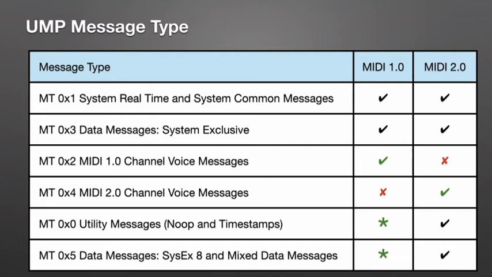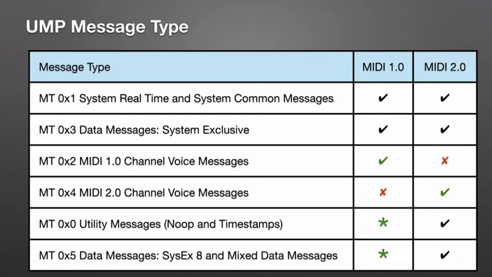We added some timestamps, some jitter timestamps, to make timing more accurate. You can add those to MIDI 1.0. We added some data messages. One of the problems with MIDI is that because it's based on 7 bits, it's a little inelegant when you want to packetize data that is 8. Everything digital tends to fall into groups of 8, 16, 32. So we made a SysEx8 format. It just means you don't have to go through the calculations to turn it into 7 bits. You can just send it as 8-bit data. And then we have a new mixed data message, which we'll talk about in a second.